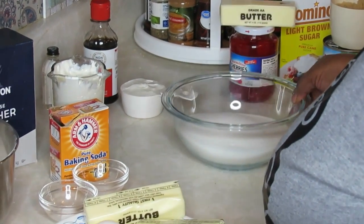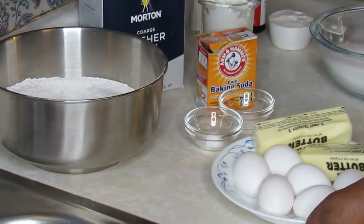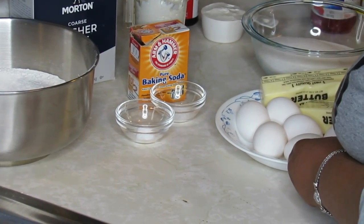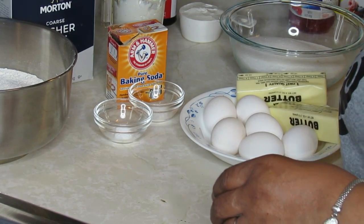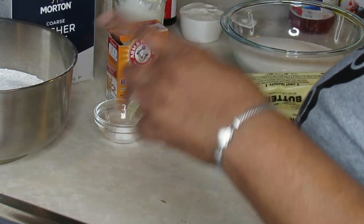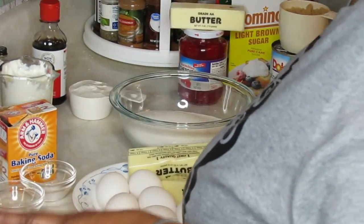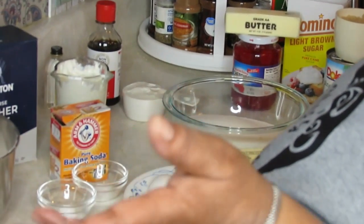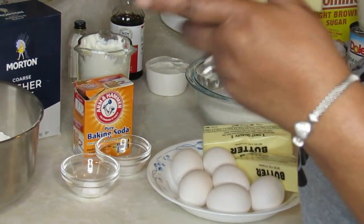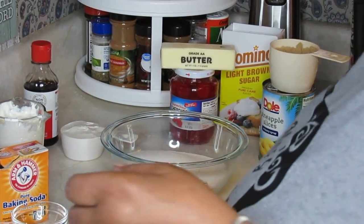Simply because I want to show you how I incorporate the sour cream in with the flour mixture. And then I'm going to reserve the pineapple juice, and I'm going to use some of it in the cake, and some of it in this little sauce I'm going to make. Okay, guys, I'll be showing you as I get back on. Let me go get my mixture and come back and mix this up, and I'll be right back.